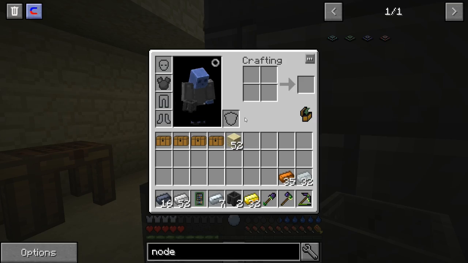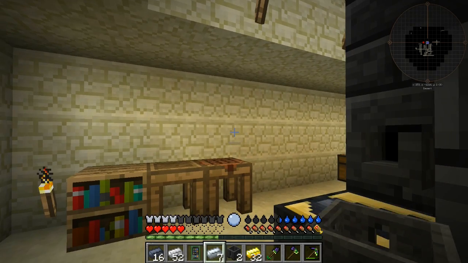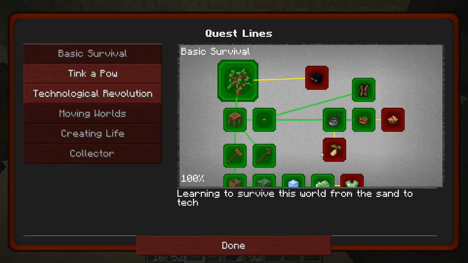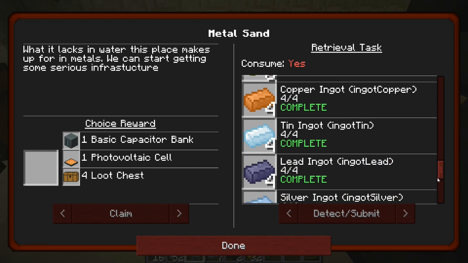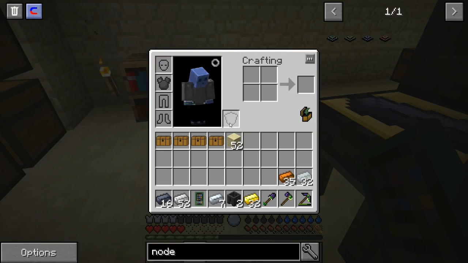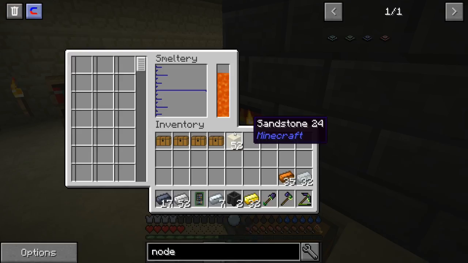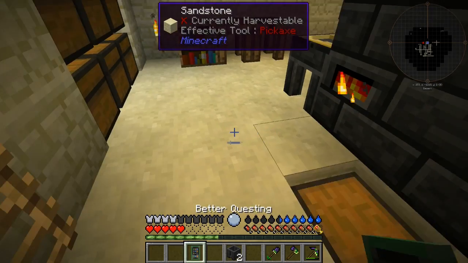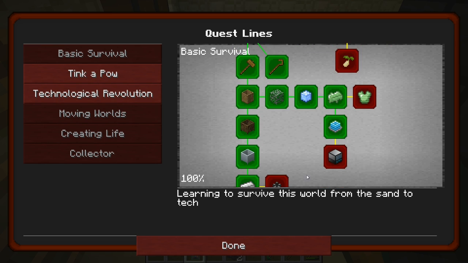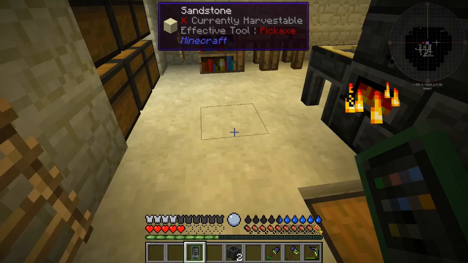Did it take anything from me there? Hold on. What was the 4 tin, 4 lead? It may have taken some stuff from me. But I have quite a bit of items now. There we go. Put those in there. Now, what was the last one there? So it wants me to craft that again. Hold on.